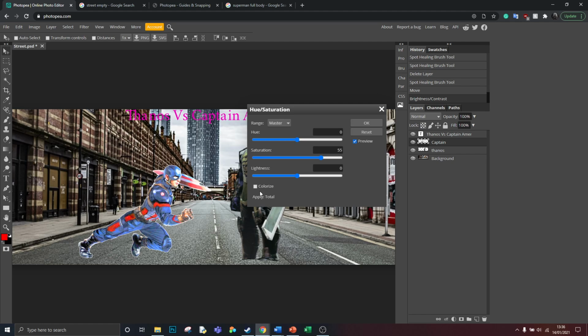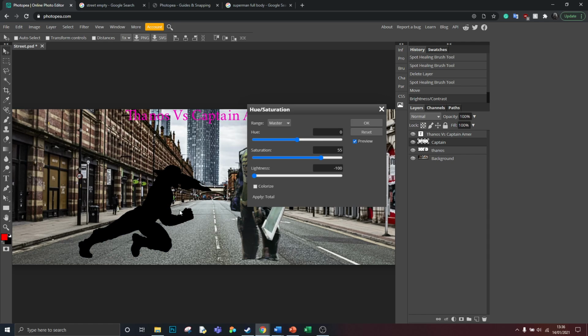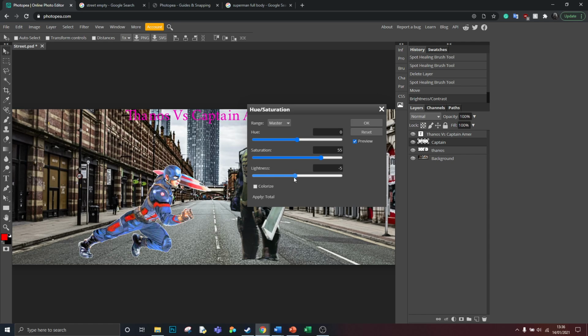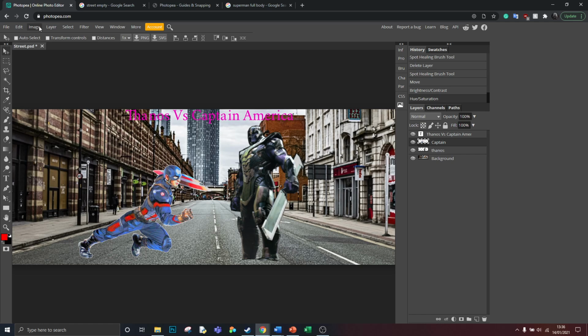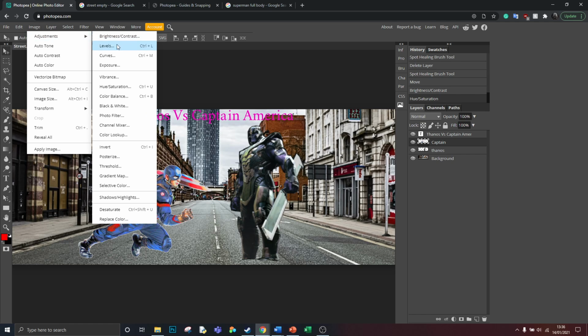The final one in this section is lightness. This just changes how much light is added to your image and your pixels. So if I put this up to full, it changes all of my pixels to white, which I don't want. Then if I put it all the way back down, it changes them to black. So again, in this area, you're kind of going to want to hover in this little area here, between -20 and maybe +20. So it adds a little bit of light or removes a little bit of light, but not all of the way. So I'm going to say maybe -14 to make it a little bit more darker, and press OK.